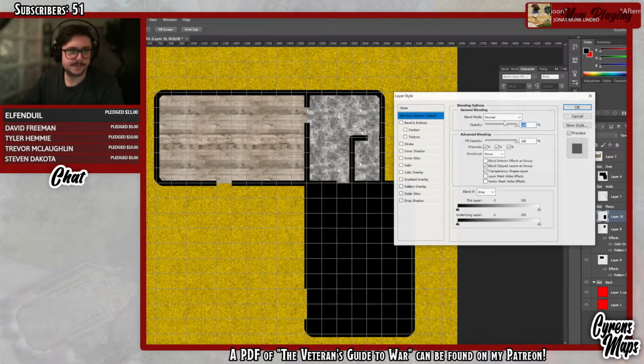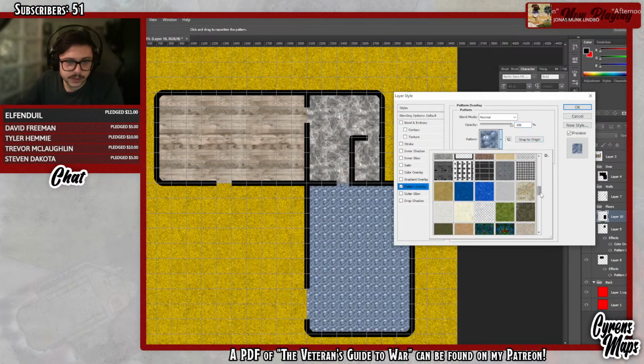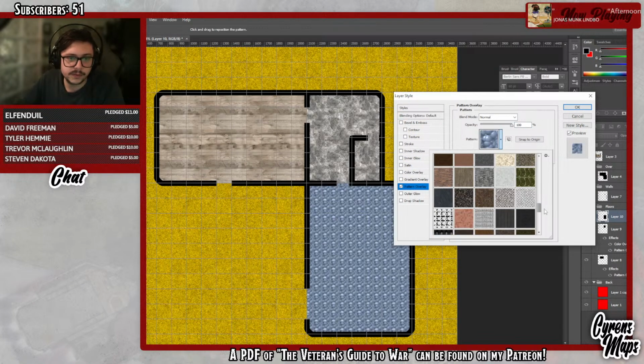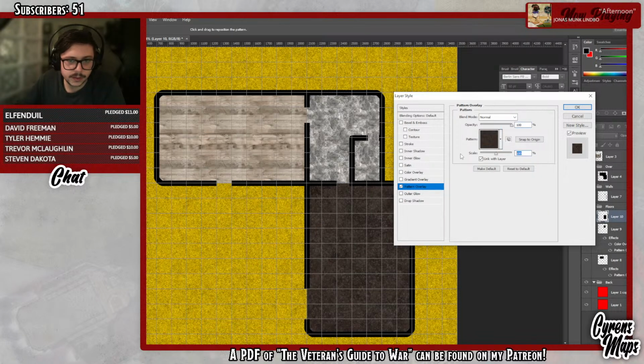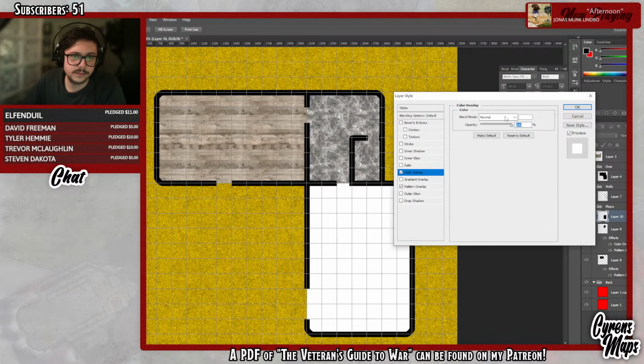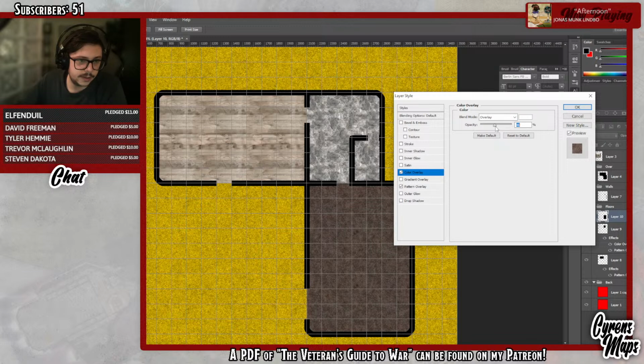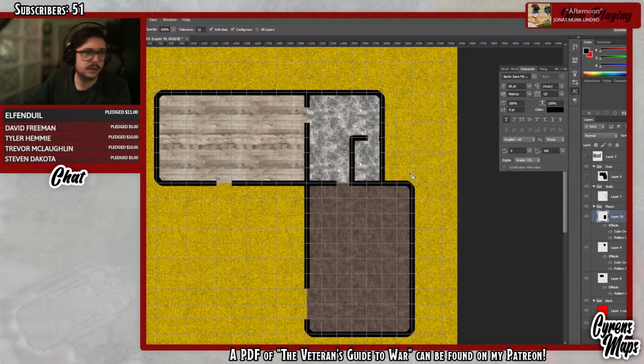Mañana. All right. This one I know which I want to choose, because this is going to be kind of a dirt floor. Something like this. It's very dark though, so I'm going to fix that too with a color layer. This is what I usually use to lighten up stuff. I'm going to do overlay and something like that. Okay, so now we have.